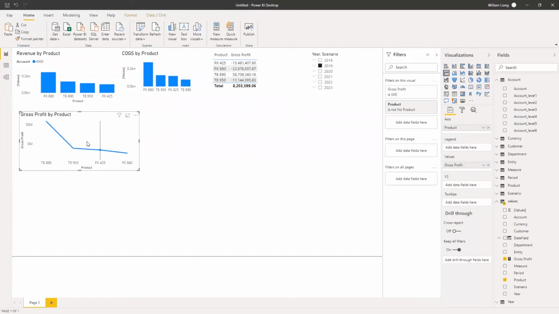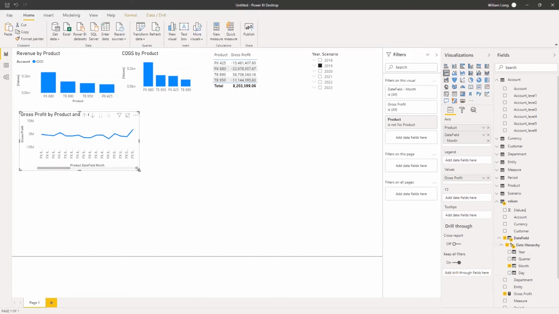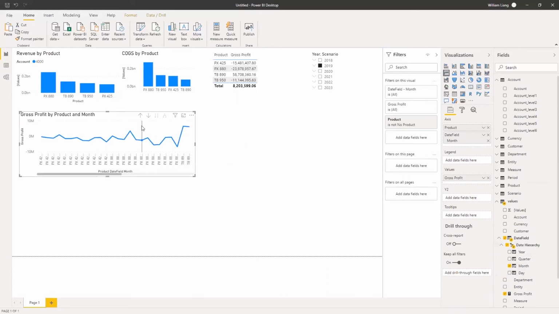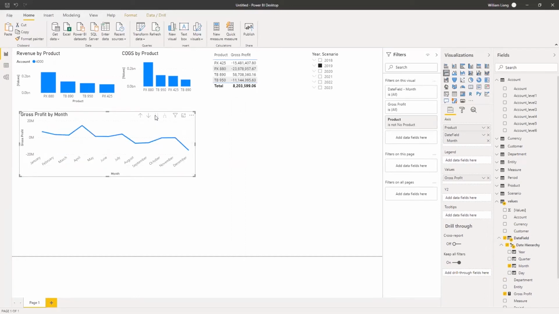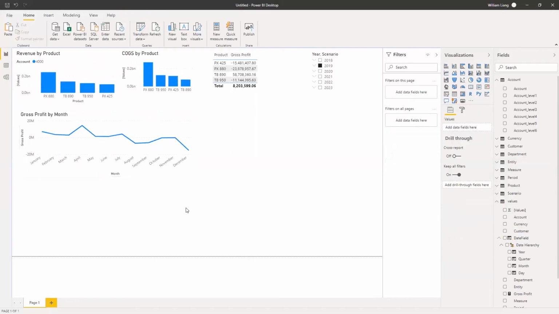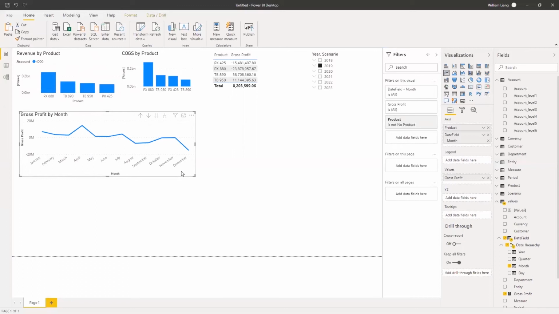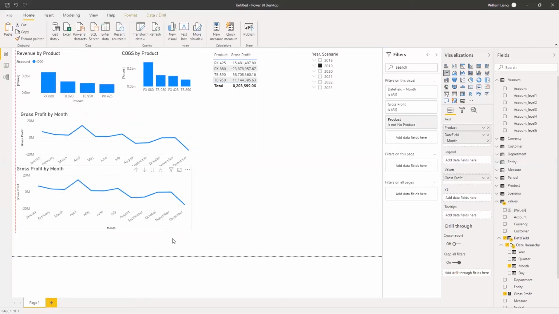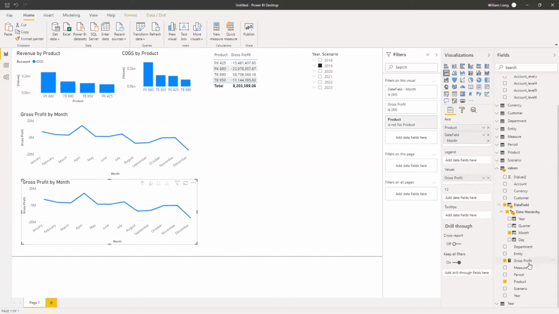In here now, I want to plot this so that I'm able to review this by month. So I can leverage this new hierarchy we created, change it to month. I'm going to drill down one level further in our hierarchy. So notice this is giving me by month. There we go. Instead of looking at by product, let's say we want to look at things by customer, for example. So I can copy and paste the same chart here. Instead of looking at it by product, I can bring in the customer field instead.